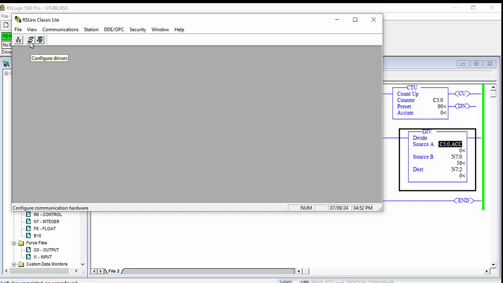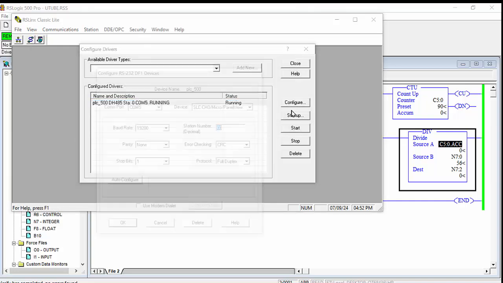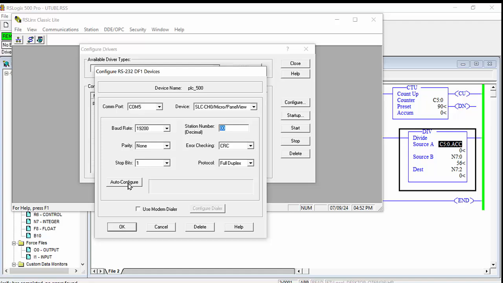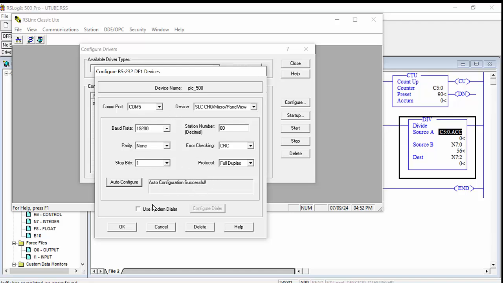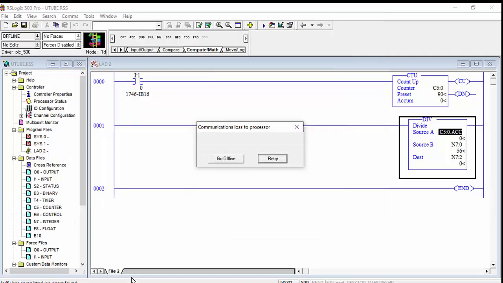Otherwise this software has no other use. You only have to check the communication, make the configuration, and click auto configure, and after that you can see whether there is any problem or whether your PC is connected to the PLC or not. Then click OK and close.